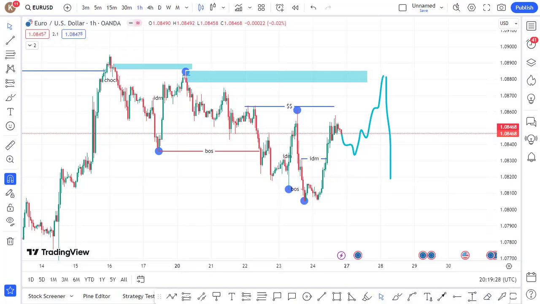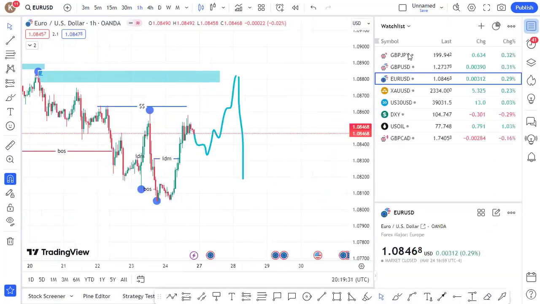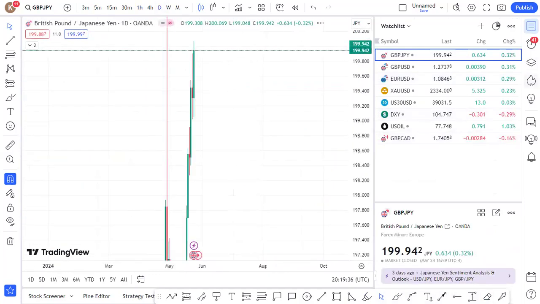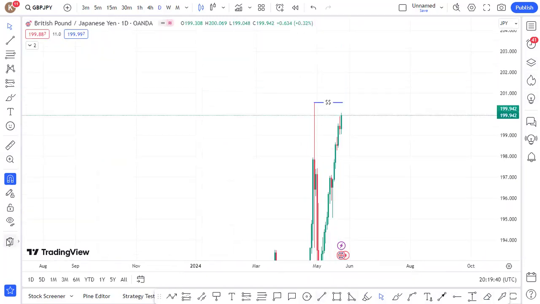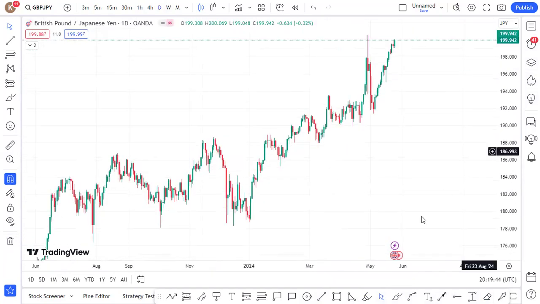This is the EURUSD. So let's check on a different pair, any other pair that people trade the most. Let's talk of GBPJPY. When you look at GBPJPY on daily time frame, what can we see? On GBPJPY on daily time frame, when you check here, we can see the pair is very, very bullish, and actually it's really, really pushing to the upside.